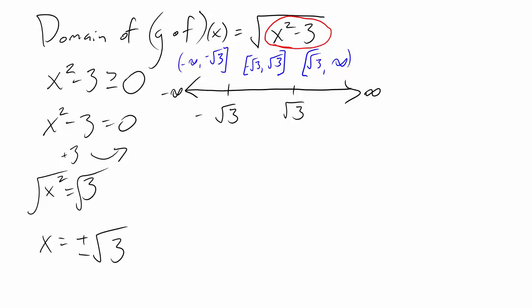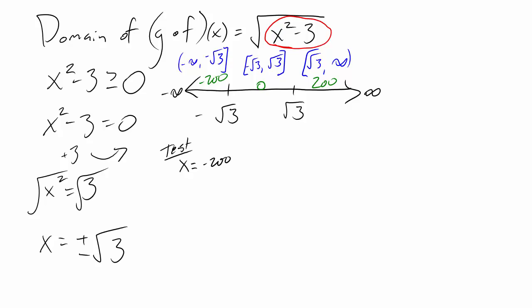So rather than look at something like negative 2, which could be kind of a question mark here, I'm going to make this a value of negative 200. I'm going to do the same over here with the radical 3 to infinity and choose a positive 200 for my test value. And between negative square root of 3 and square root of 3, I'm going to pick good old-fashioned 0 for my values to test. The reason I'm going to pick 0 is it makes the math really easy. What we're going to do here with each one of these is let x equal each one of these test values. So we'll start with negative 200.